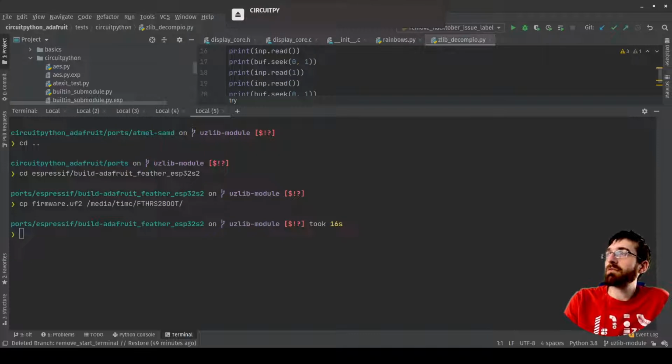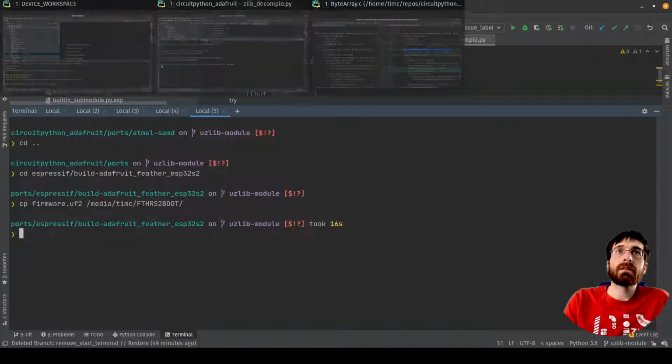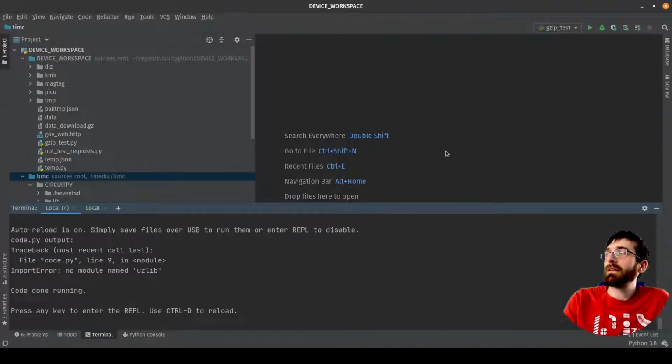I have to use the German firmware. Oh, disappeared. Such a loss of time.